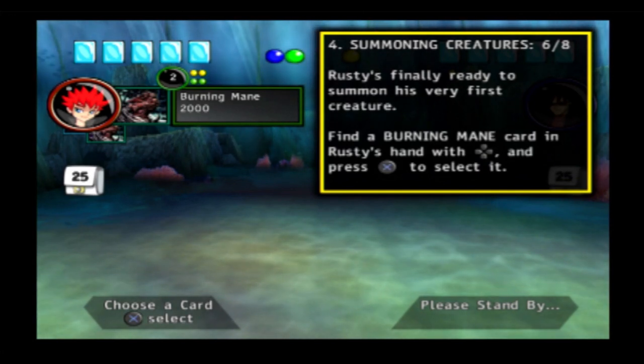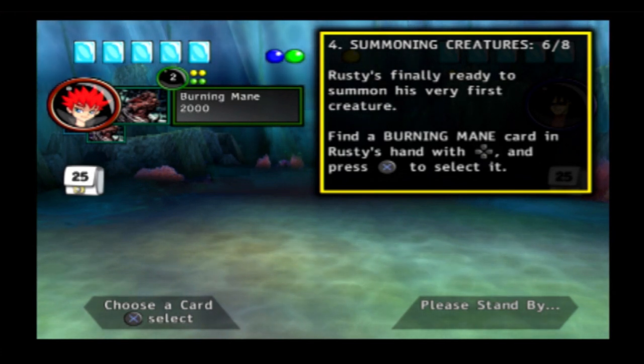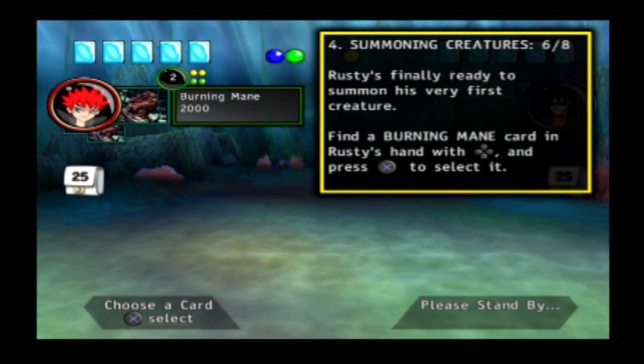Rusty is finally ready to summon his very first creature. Find a Burning Mane card in Rusty's hand with arrows and press X to select it. Okay.